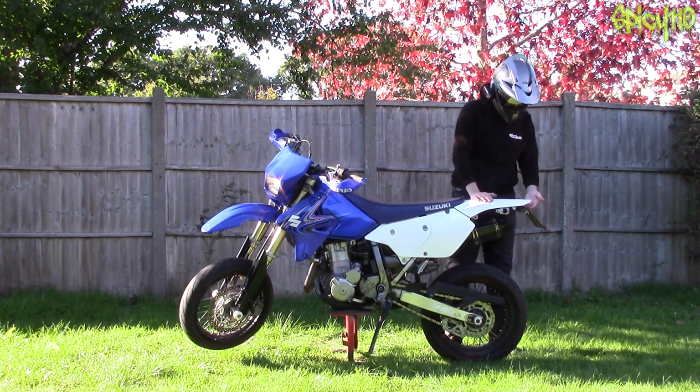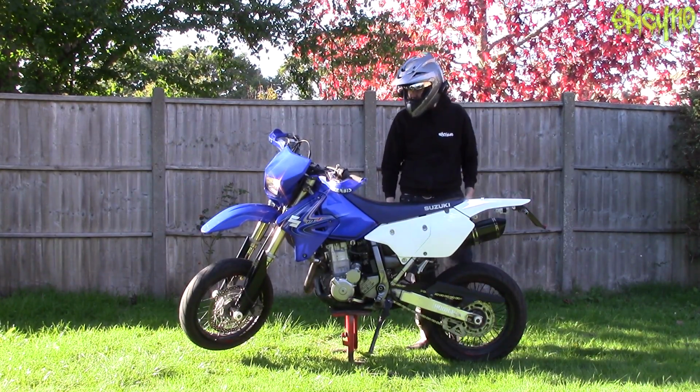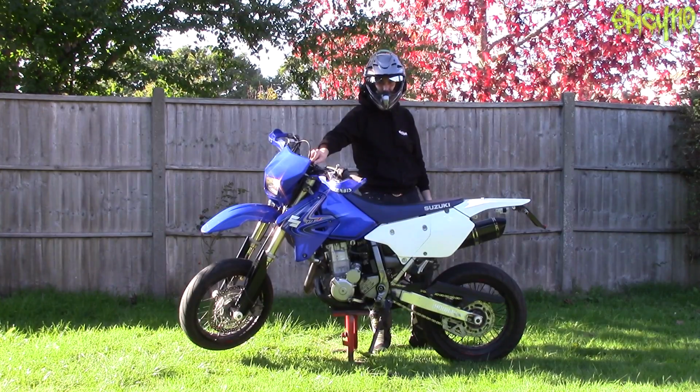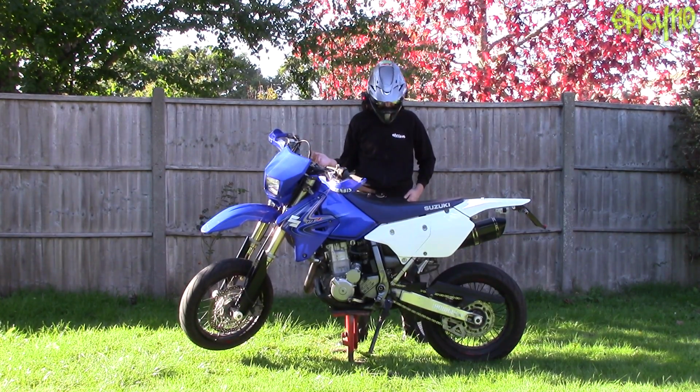Or another one to check, of course, is that your plate illumination light is working, which will be underneath your brake light, lighting up your plate. I have a very little one, but it's there. It counts. And that's basically it, I think. I can't think of anything that I've forgotten.